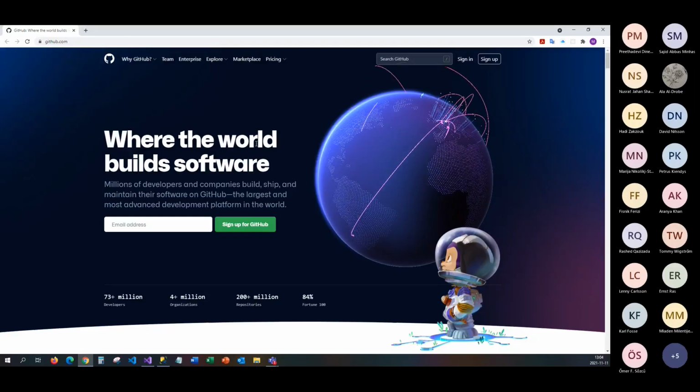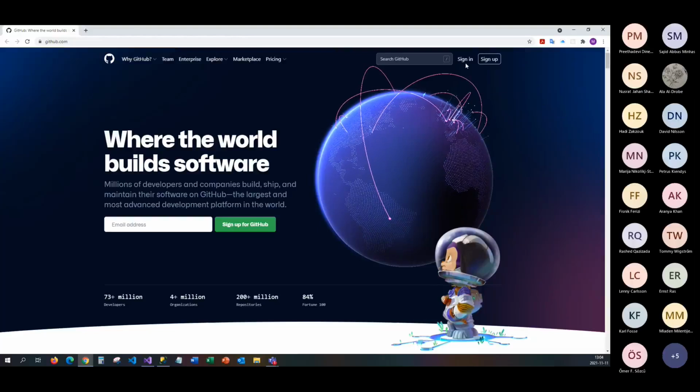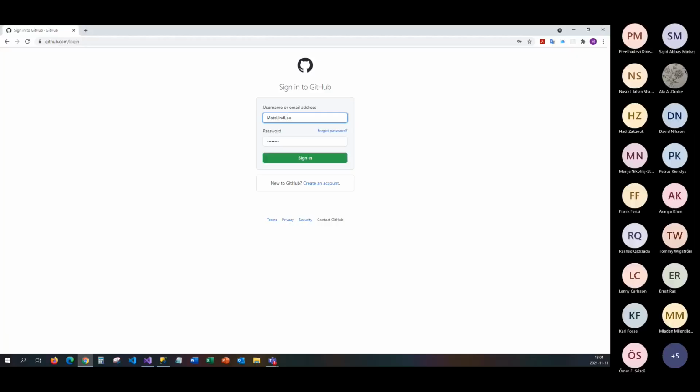I have already signed up, so I only need to sign in to get inside. So this is my username on GitHub, Mats Lind Lex. I made it from Lexicon. So this is my account. You can contact me on this address, or with this username.